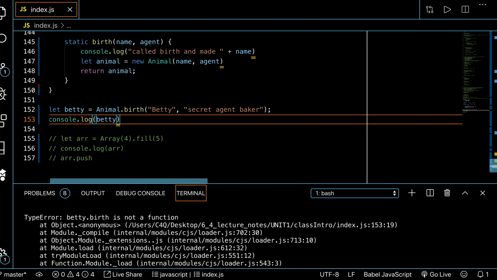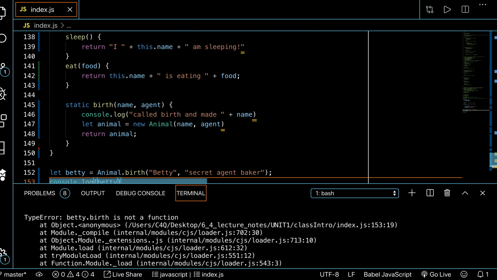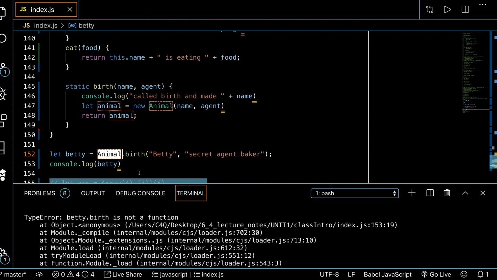Okay, so then write your own static method. Yeah, Shia? What is static? It's allowing me to call a method on the class instead of on the instance of a class. See how I'm calling it on Animal, capital A, as a class?